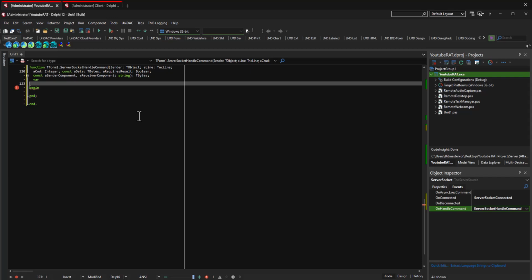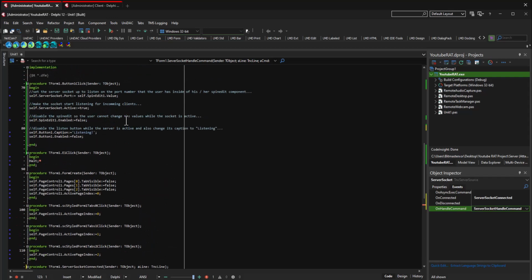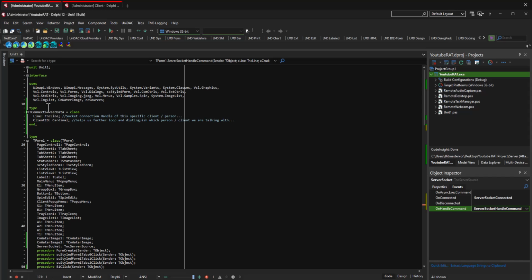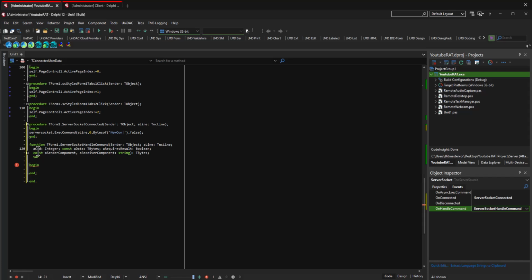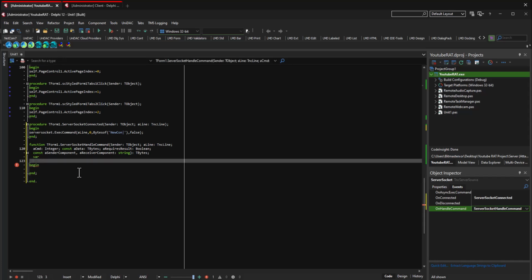I'm trying to explain this correctly to you guys. We have to keep up with this list of people that we've created. So as you can see at the top of the code, remember earlier how we created the type class of TConnectedUserData, and we have their line property and their client ID that they're going to be as a cardinal. We have to properly receive that person in here and hold them in memory where we can loop through them and talk to them and from them, okay? So it's very important that we get this part correct, okay?